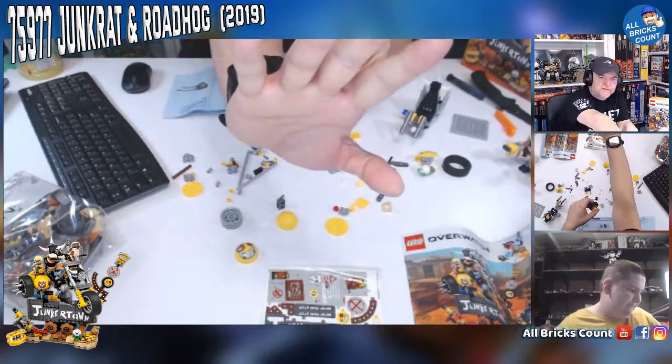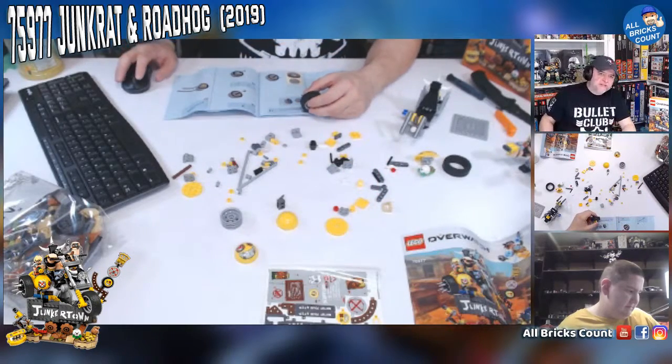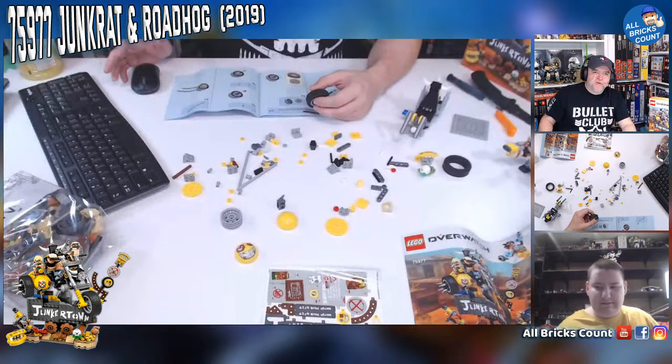Okay, didn't screw up my camera. This is what I hate about this software. It's too easy to accidentally close a tab, and it's like, that's a camera. Poof.